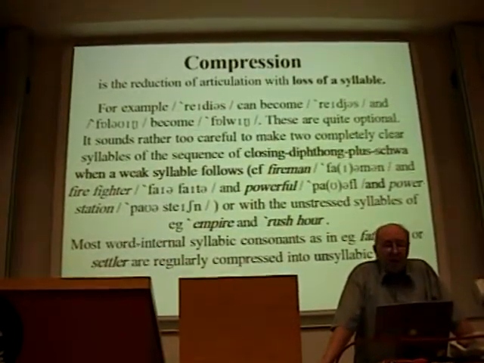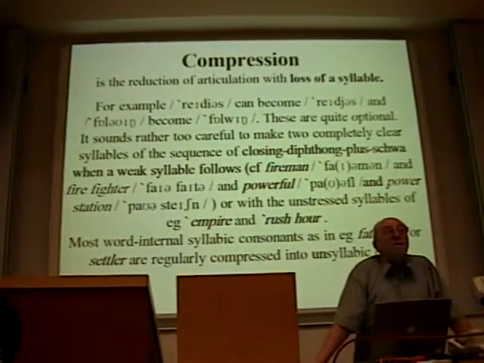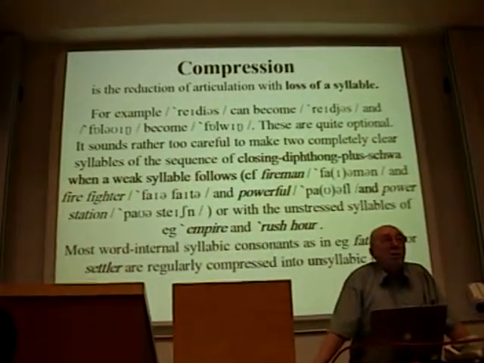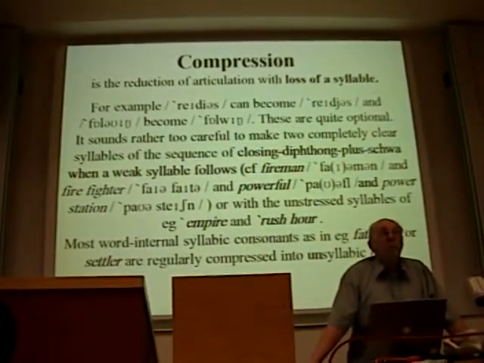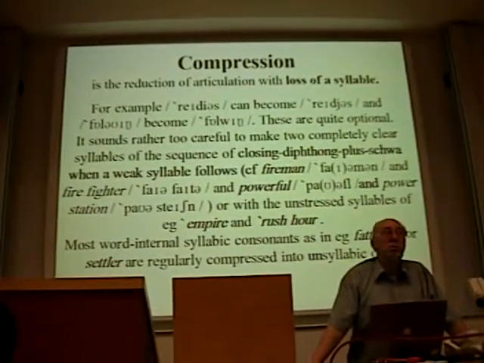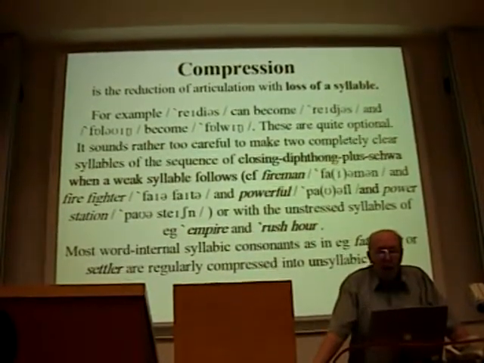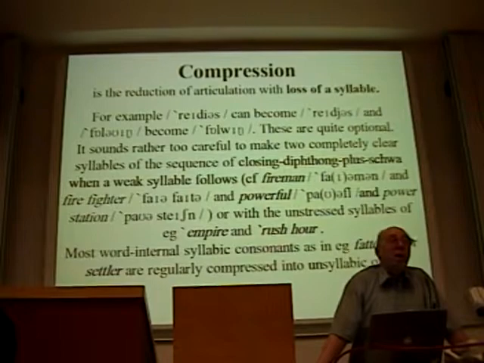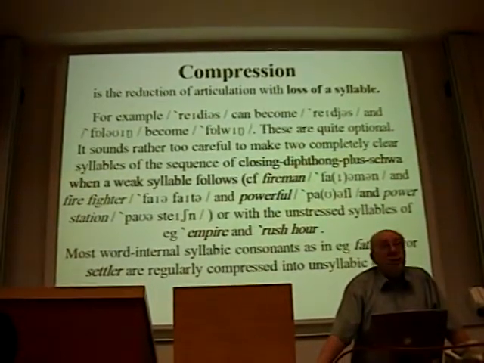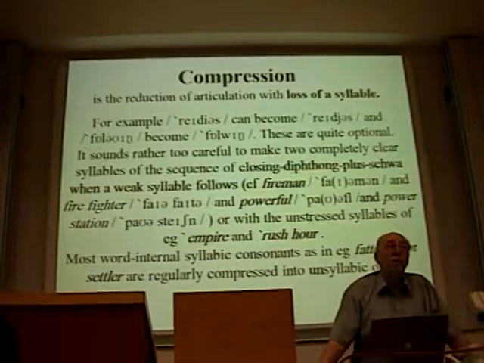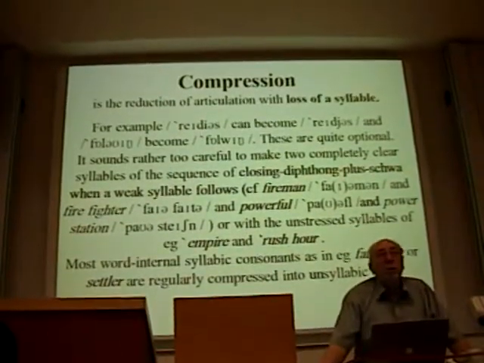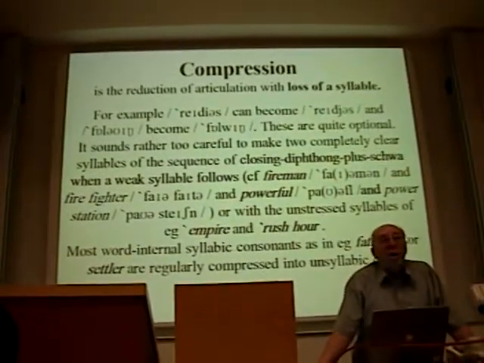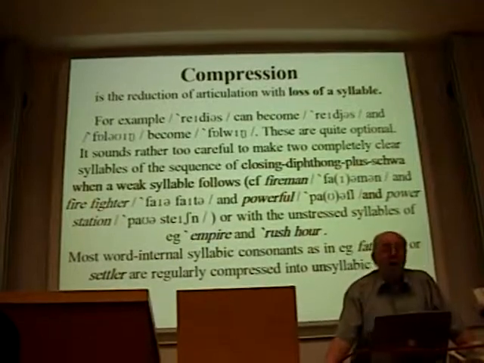that they're relatively easy. And here we have something also very easy because you don't have to worry about it on the whole. You can say radius, 3 syllables, or radius, 2 syllables. And there are hundreds and hundreds of words that have this kind of sequence, which you can treat in that way. Another example I've given here is you can say following with 3 syllables, or following with 2. And both sound perfectly okay, so you have your choice, and obviously the easy thing is not to bother to even think about this topic.